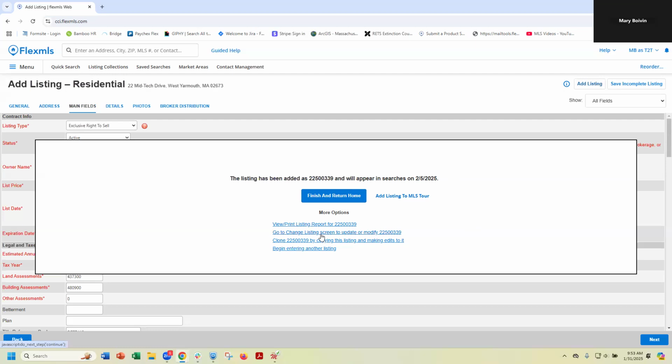Maybe you want to add an open house or a broker open house. You can also clone the listing. Maybe you added it as residential, but it can also be sold as a multifamily. You can copy it to the multifamily property type and add it as a multifamily. Just note if you do that, you can post in different property types for the same property, but it shouldn't be misleading. And when you get to the closing, you can't close both of the listings, so make sure to reach out to the MLS office when you get to that point. And then you can also simply begin entering another listing.